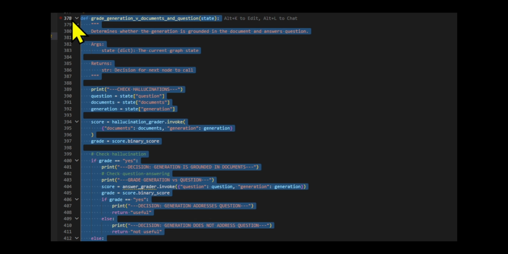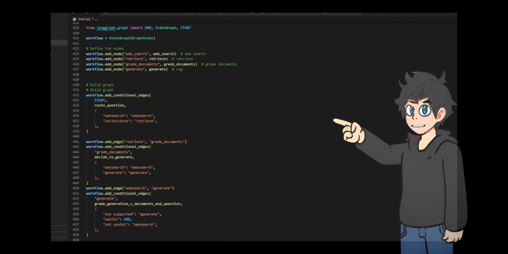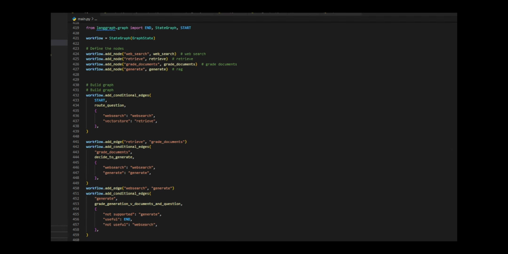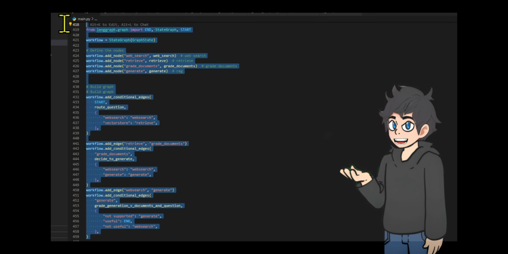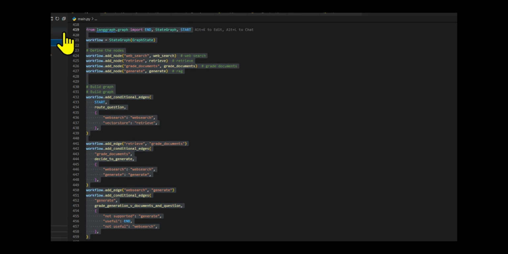We set up a state machine workflow using the StateGraph class from the LangGraph library. It starts by creating a state graph to manage task flow, with graph state defining the initial structure. Nodes represent tasks. Web search performs a search, retrieve fetches documents, grade documents assesses relevance, and generate produces answers.